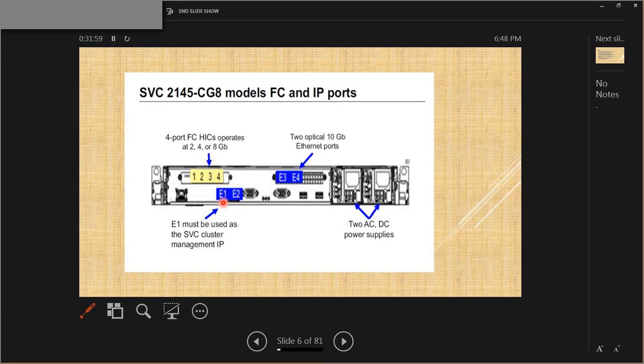Correct? So this is how it looks, and we have 2 power supplies. Basically, this is where we connect the main power supply which is coming in. And as I told you before, we do have a battery backup supply for some other purpose that you can see at the front end itself. Okay.